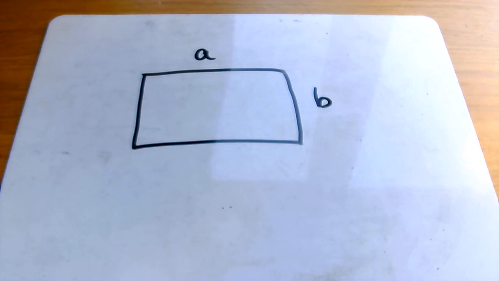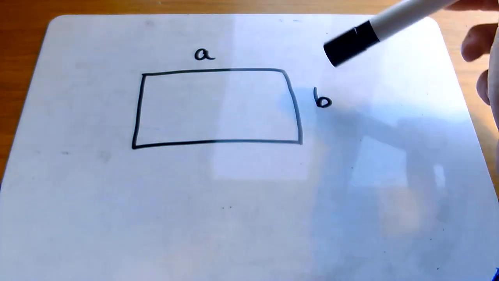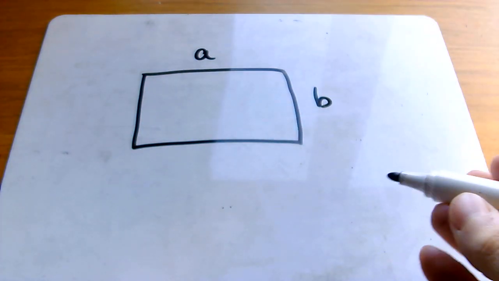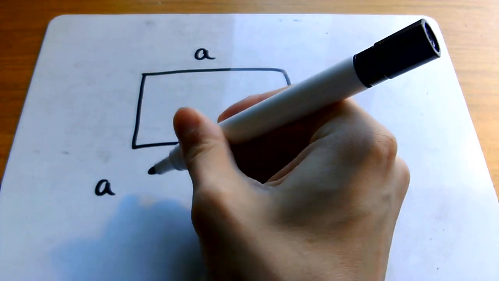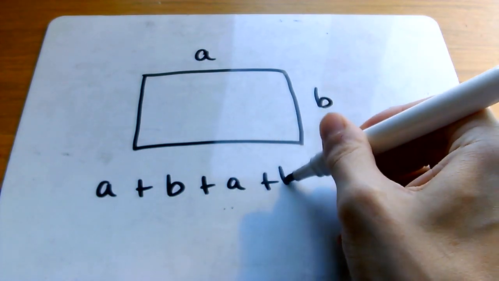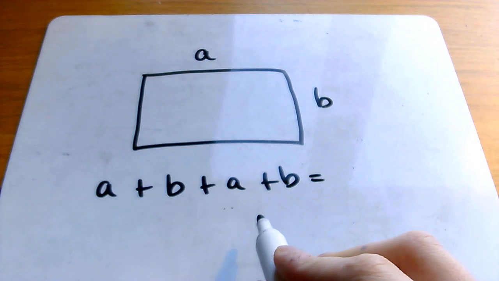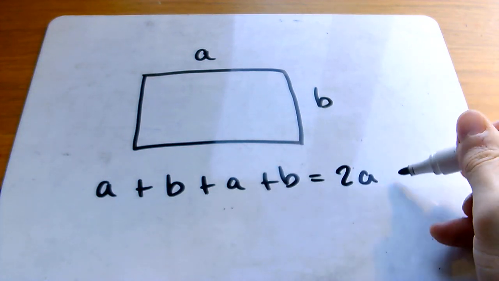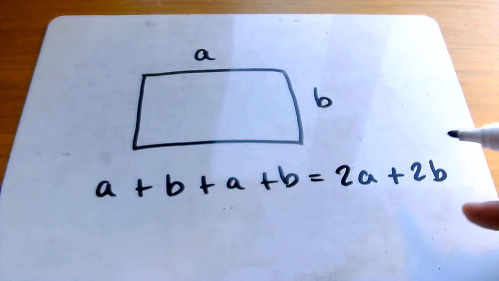Here we're looking at how to multiply algebraic terms. So the last time we were looking at how to find the perimeter of a rectangle like this, and for perimeter you have to add up all the sides. So in that case it would be A plus B plus A plus B, and we saw that you could simplify that to 2A plus 2B. So that's the perimeter, and that's what happens if you add the terms together.